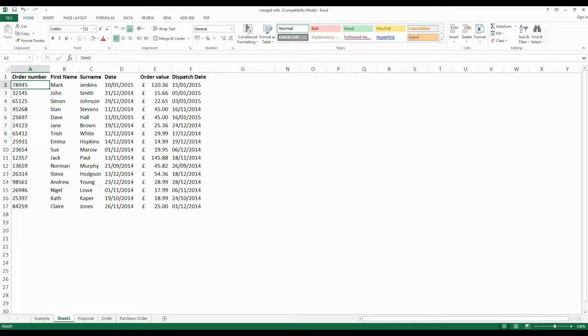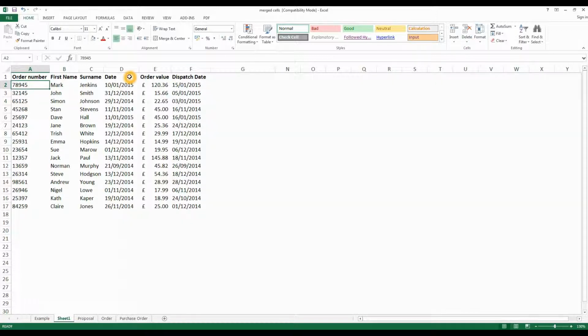VLookup, what does it stand for? Well, it stands for vertical lookup. And the reason why you would do a VLookup is to find information quite quickly without having to go through hundreds and maybe thousands of lists of information. And it can be quite accurate. It all depends on how you've actually inputted the information initially.